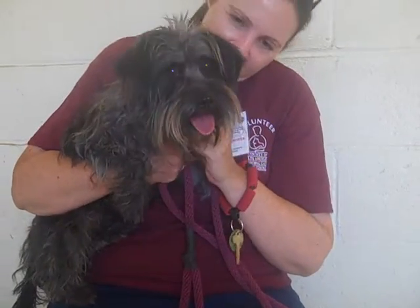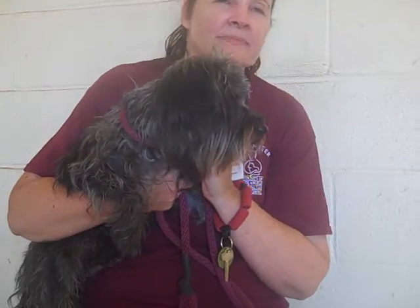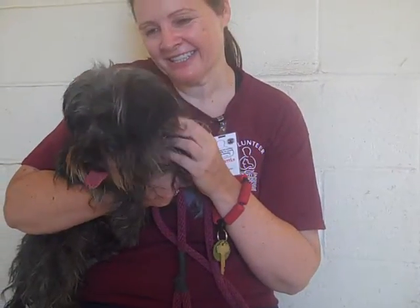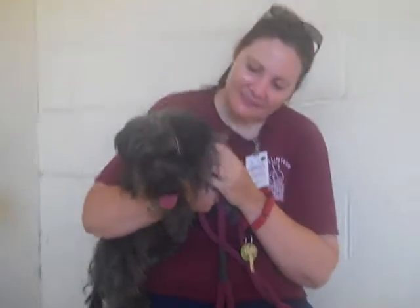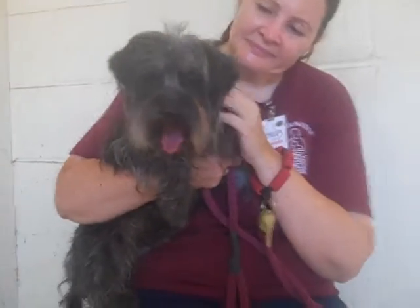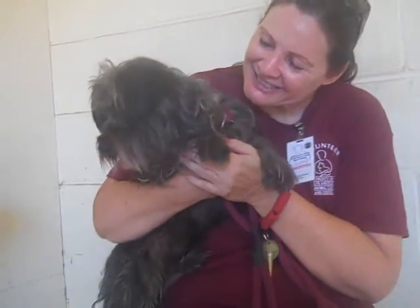She's been very sociable with other dogs and we think she'd fit in really well with a family — any kind of family or single person looking for a puppy-like pup. She's definitely got this great medium energy going on, which fits with her two-year-old status, but she is so small and cute — she kind of just looks like a puppy to us.